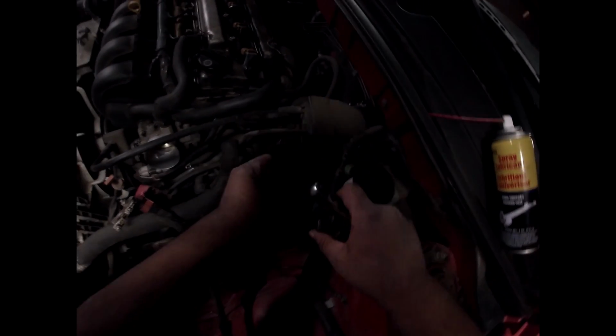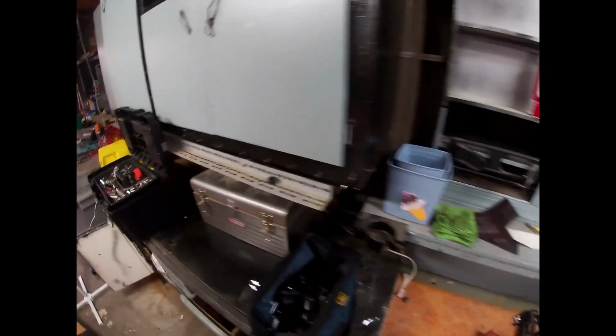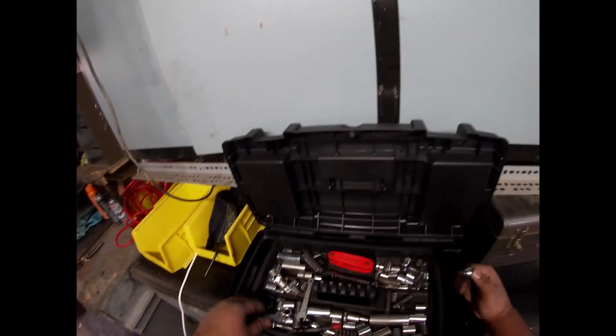Just don't. That looks like it's probably like a 13 or 14. So basically, this build could have been done the first day if I would have paid more attention. This is why I always reread stuff. And then by the time I reread it, it's already over with.